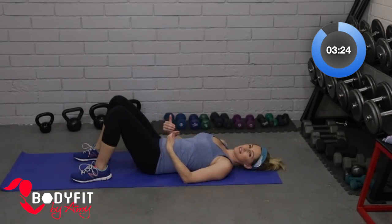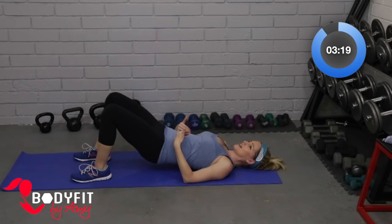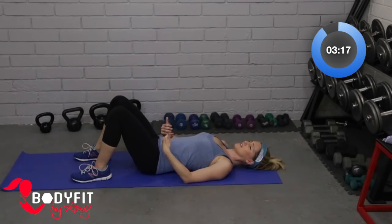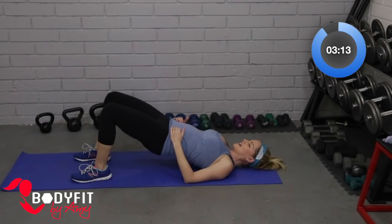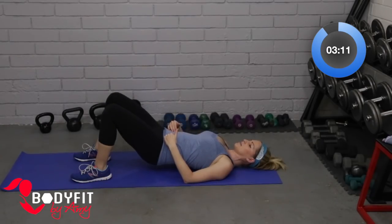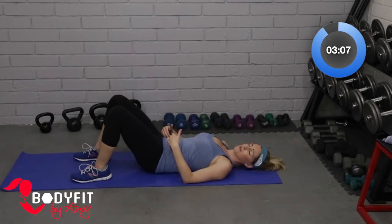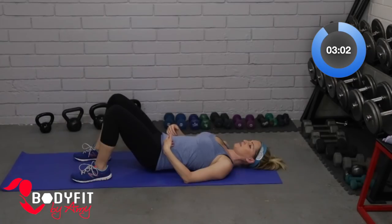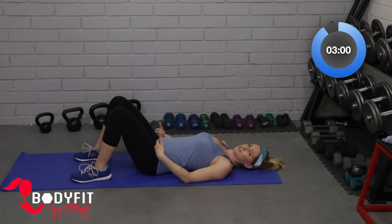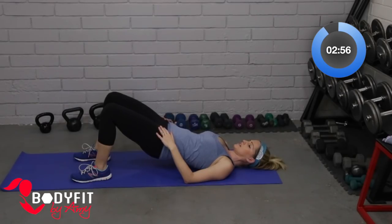Really important that we do these sort of slow, isolated exercises when we're getting back into it. If you're like me, I'm really ready to be back into the jumping and the burpees and the push-ups and squat jumps, but I'm gonna really take my time because I wanna do this right. I wanna repair and get back into shape after having a baby, but I wanna do it safely and effectively. If we do too much too fast, we can really injure ourselves or do more harm than good.